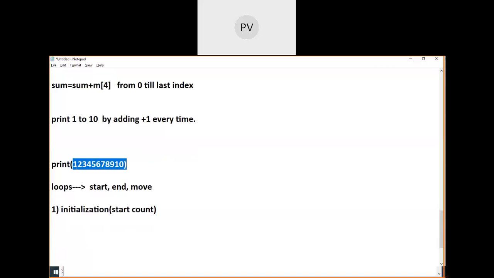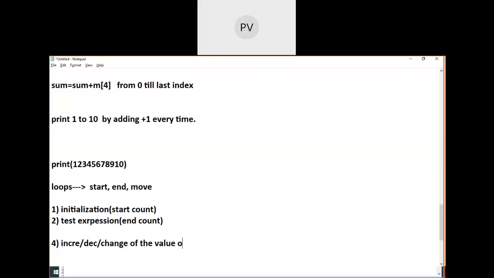So what instructions are important? When should we start and when should we stop? That stopping step is called the test expression. So this will tell you to end the counting, by which we'll stop the counting. The next is the logic to move from 1 to 10. I said 1 to 10, but how should I move from 1 to 10? So this logic is actually the fourth step, which we call increment or decrement, or change of the value.